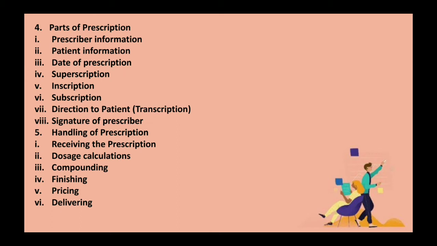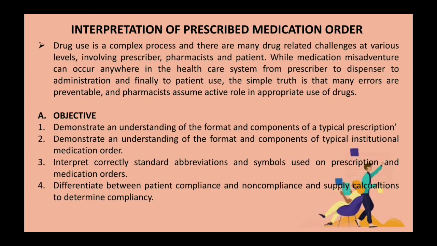Then you have to record the particular prescription into your available file, which serves to maintain and preserve the original prescription in numerical order. Then you have to do the pricing of that prescription. The prescription should be priced immediately after receiving it and the patient informed about it. This should be done before starting the compounding to avoid any dispute. Then delivering of that particular prescription is done at last.